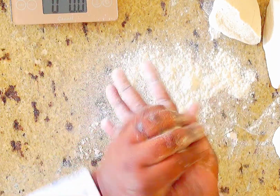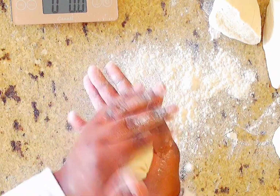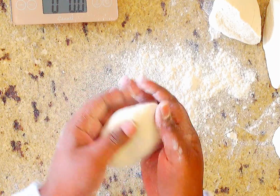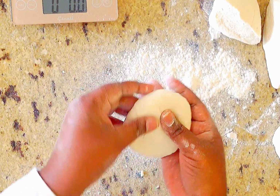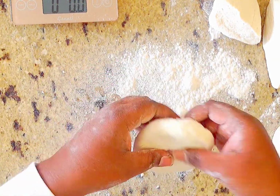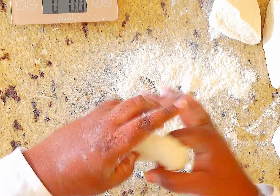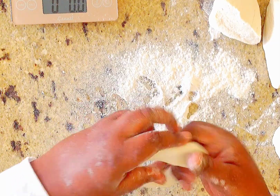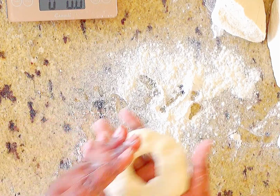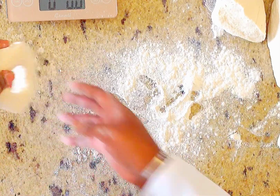The way I'm gonna do this is I'm just gonna create a ball. I know some people like to stretch the dough, roll it out, but I saw this online. So basically I'm just going to make a ball, stick my thumb right through the middle, and then just gently pull the inside toward the outside. Now, you can roll it out, stretch it out, and then pinch the edges. You roll it out into a kind of a stick. All right, so that's one.